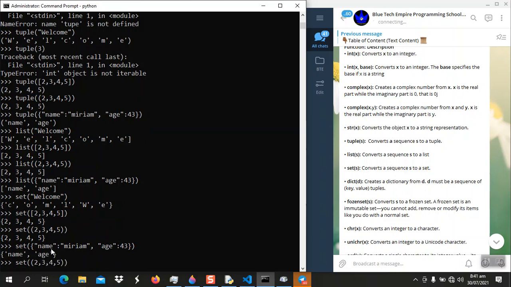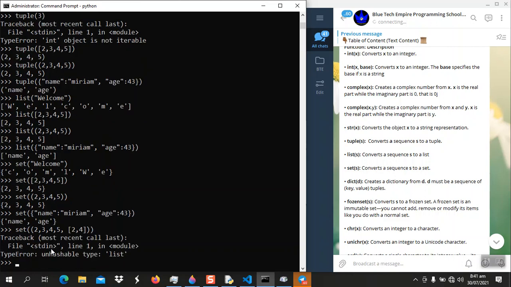And no matter what you're doing, when you're trying to create a set, make sure you don't have a mutable item within. For example, this is going to generate an error because we attempted to create a set from a tuple, but there was a list in the tuple, which means you want to put that list in the set, so it's going to generate an error. I just want you to know that.